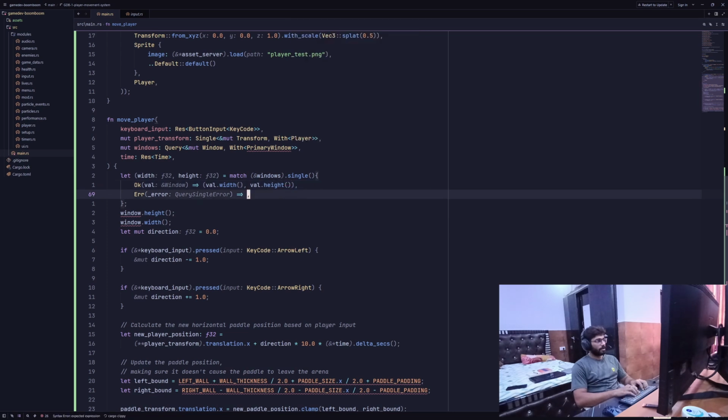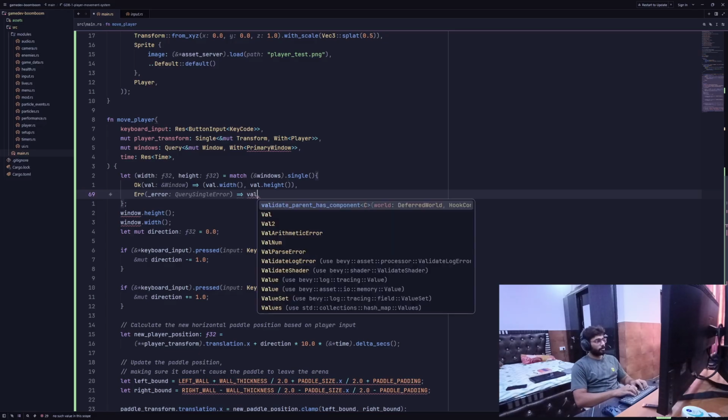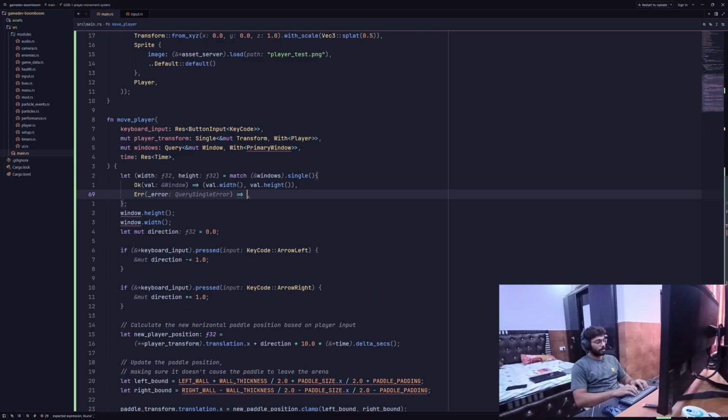So this is fine. This is going to give me f32s, but in case we fail to get a single, I want it to be some default value. What is the nice one, 1080 by 720?